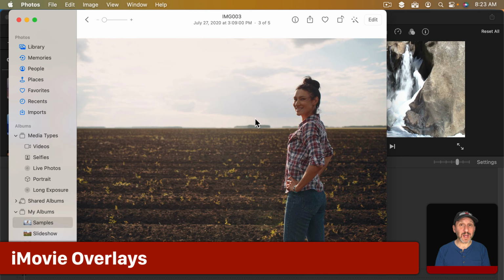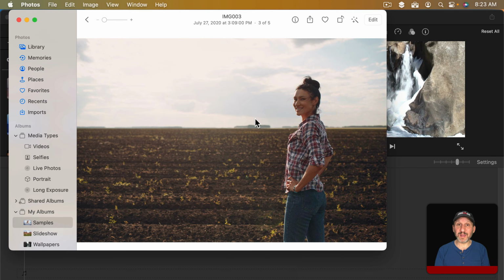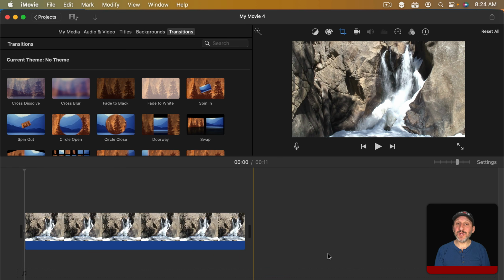So when you copy a subject, it's not correct to say that the background of that new image is white. It's actually not any color. It's transparent. So you've created a semi-transparent image, and that's why when you paste it over another image you just see the subject. It doesn't paste a rectangle of color. And that means you can use it as an overlay in iMovie.